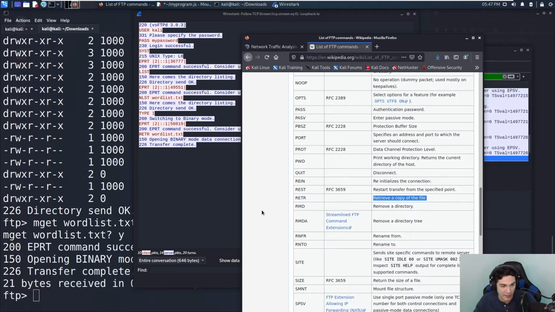One thing to keep in mind, though: I typed in the command mget. That is the human command that you type into the command line. It turns out that the command in the FTP protocol, when the computers are talking to each other, is a different command. They use RETR, but I typed in mget.